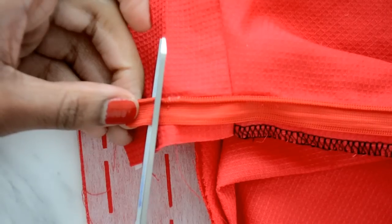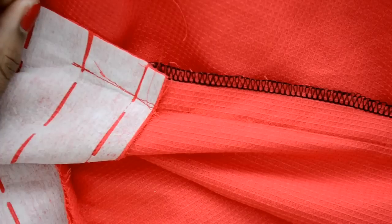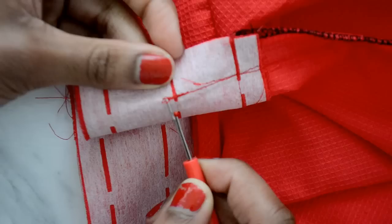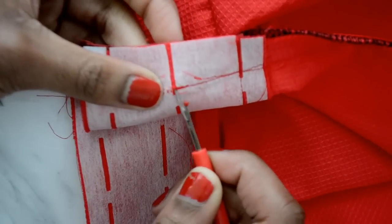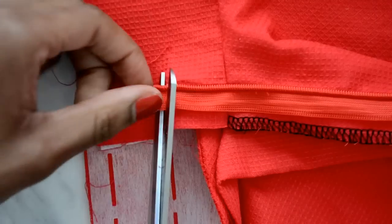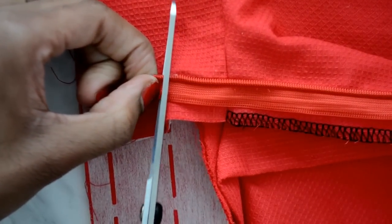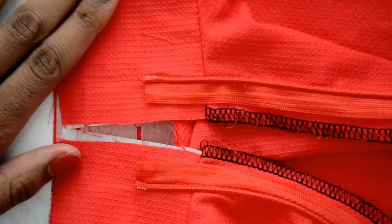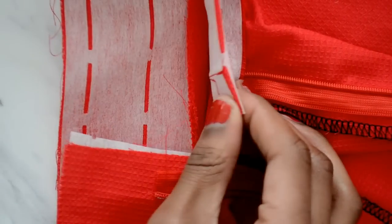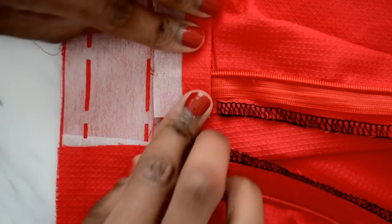Trim off the excess zipper. I went a little overboard, as you can see, so I removed the stitches with the seam ripper and trimmed off the leftover of the zipper. Now fold the waistband in half and fold the seam inwards and sew along the zipper with the zipper foot.